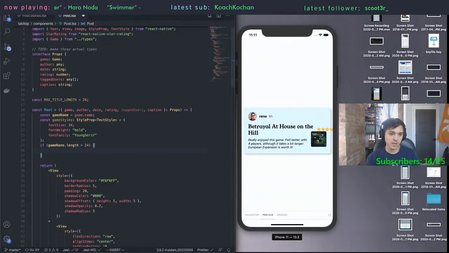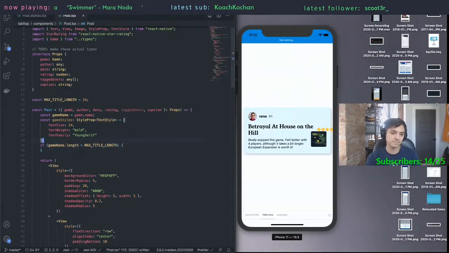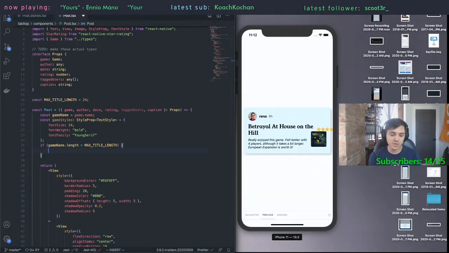So if the game name is greater than 24, then we need to concat it. I'm just gonna write the logic. I can change the number fairly easily. This should be the constant, you dummy. So if the length is greater than that, then we need to, oh, this should also be a let, not a const.